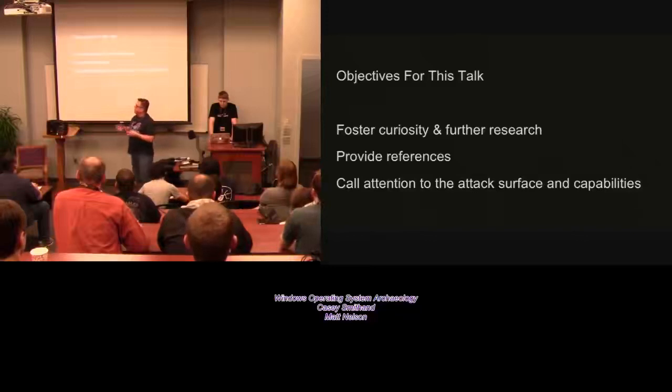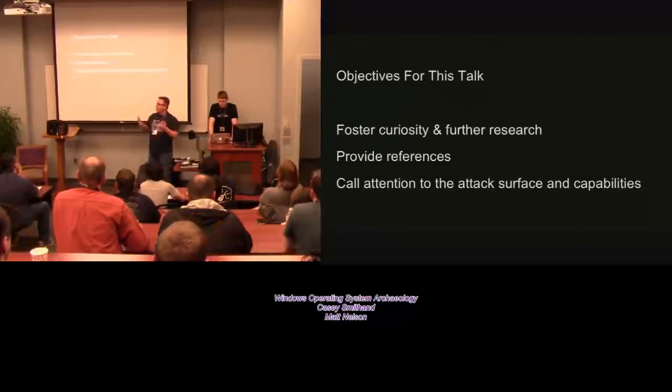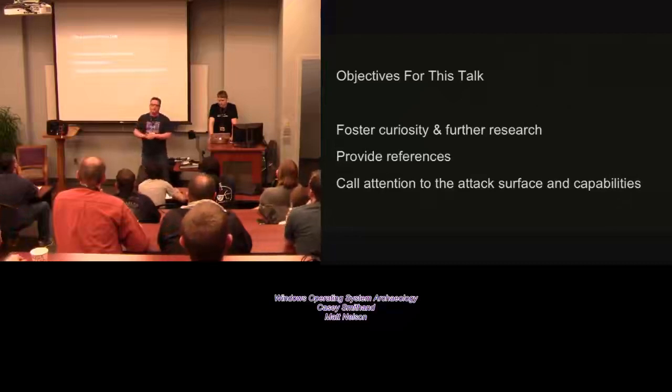The other thing we wanted to do is provide several references. There's a lot of documents in here. We're going to post some of our code snippets and the slides after the talk today. We wanted to get this on the record so you have a resource to come back to for COM. And then call attention to the attack surface. There are a lot of interesting ways, as you'll see when we get into malicious COM tactics, that you can execute code on a system or remote system.